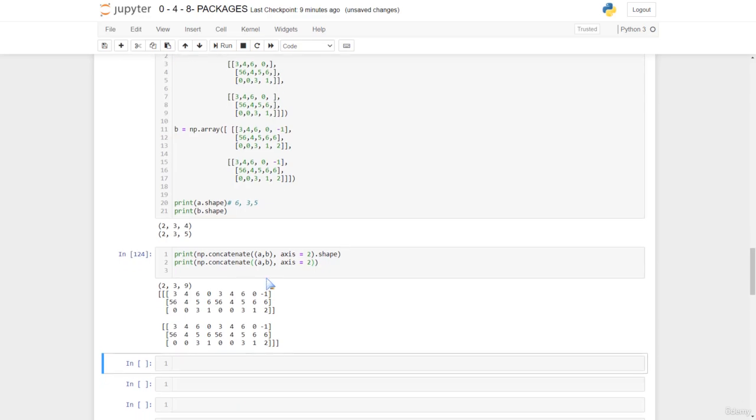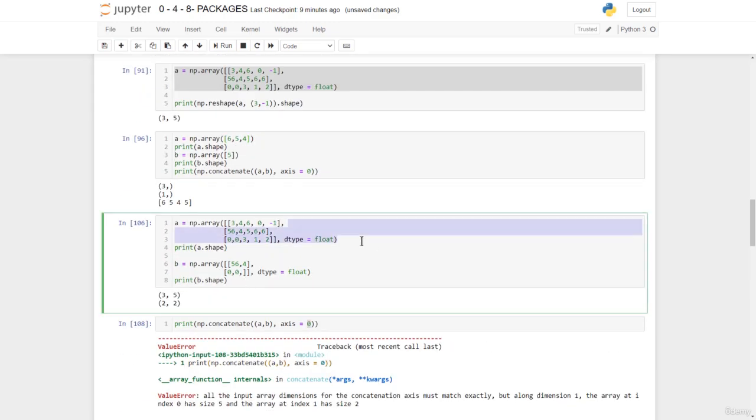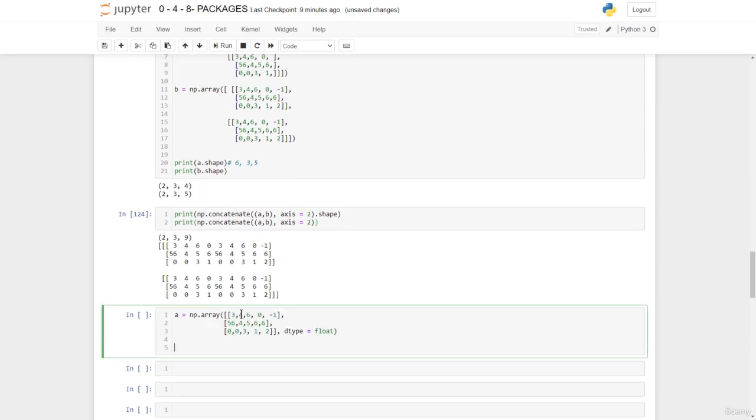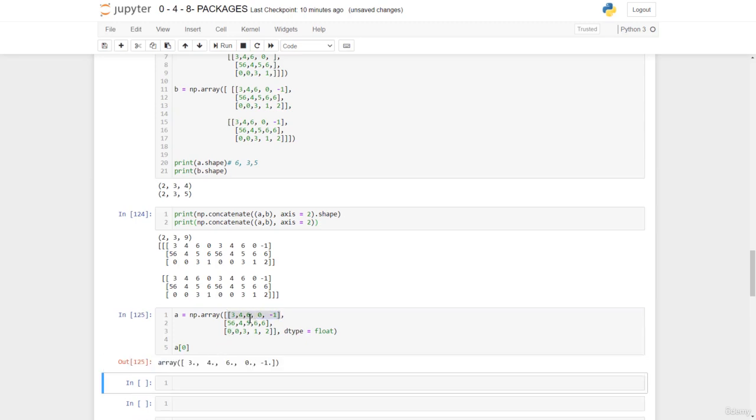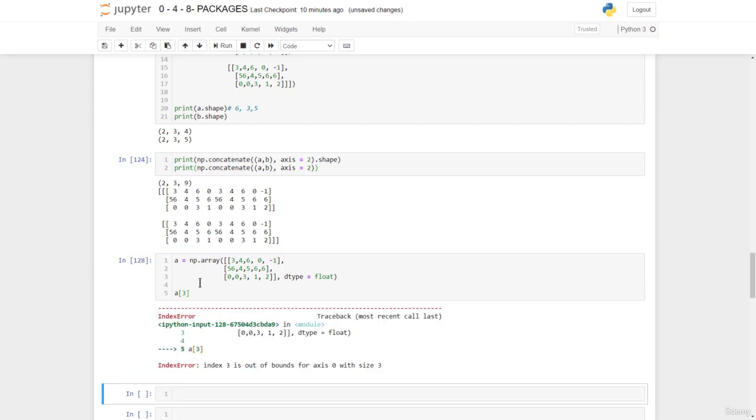Now also, when given an array, say this 2D array here, we could get specific elements depending on their positions. So if we have this A, we could say we want to get A0. Now A0 corresponds to the 0th row. Running that, you see we have 3 4 6 0 -1. Now if we want 1, see, works. We want 2, we have this last one. Doing 3 should throw an error, because we actually have 3 rows, so we should have 0, 1 and 2.